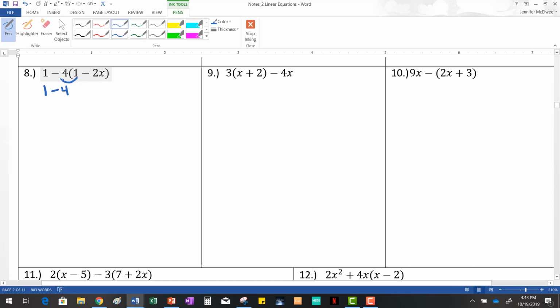And then I'm going to distribute that negative 4 to that minus 2x. And again, a minus and a minus make a plus. 4 times 2x gives me 8x. When I examine what I have left, I do notice that there's a pair of like terms here, the first two terms in the expression, 1 minus 4. Because it's a constant, I'm going to write it second. 1 minus 4 gives me negative 3, so I'm going to put it back here. And this is a positive 8x that goes in the front. 8x minus 3.